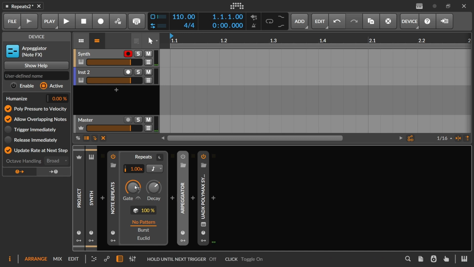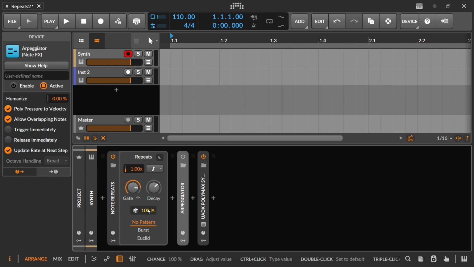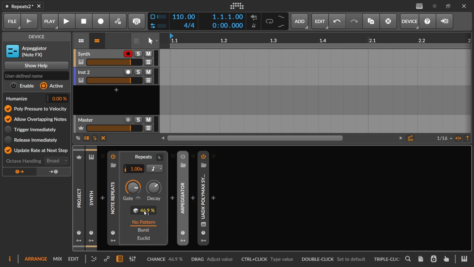And then the only other thing really to look at, we'll look at this in a second because this is kind of unique, is the randomness, the chance, and that is just whether or not the note is or isn't going to repeat. So if we put this down to like 50-ish%, and we're not utilizing the pattern at this point, so it's just, is it going to play or not, not relative to anything. We can look at that more as we get into burst and this Euclid mode. I'm sorry if that's not how you pronounce that. The only other thing to look at here on this view before we get into all that is the time-based option.